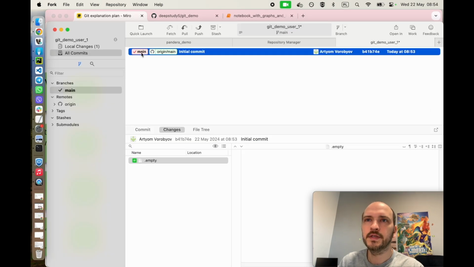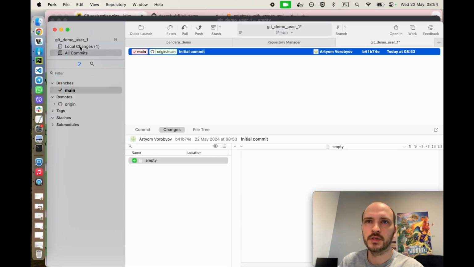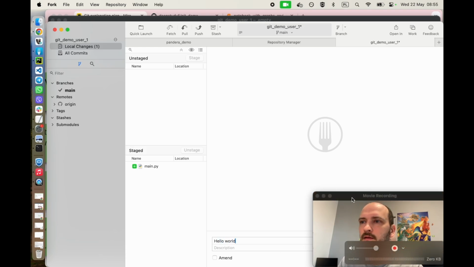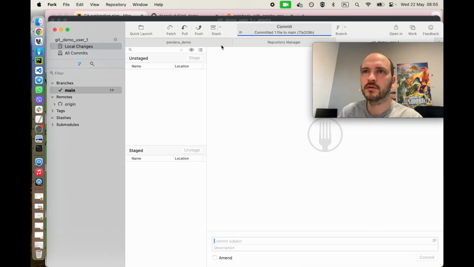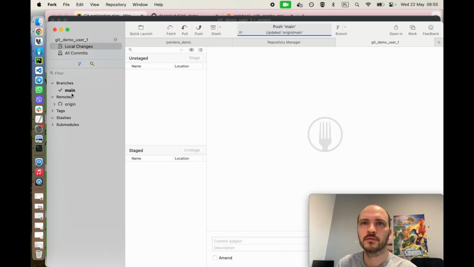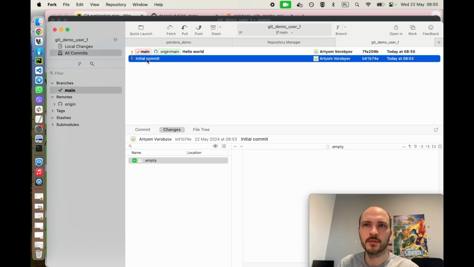Yeah, this thing that we have here is called a commit or a revision. So I will make one more change so that you will see how two revisions look. So I will add this hello world commit. Okay, and let's see what it looks like now. So now I see a line already with two commits or two revisions.